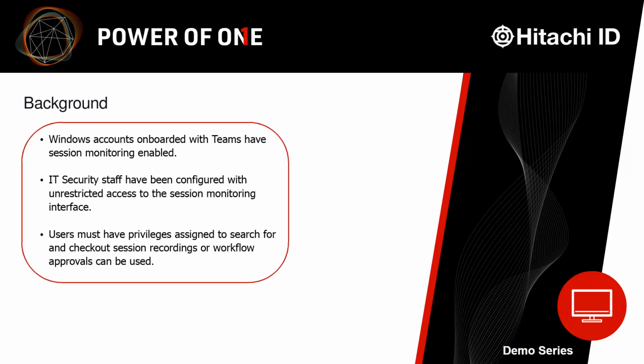For this demonstration, Windows accounts onboarded with Teams have session monitoring enabled. IT security staff have been configured with unrestricted access to the session monitoring interface in the demo. Users must have privileges assigned to search for and check out session recordings. Users may have auto-approval or require authorizer approval before gaining access to session data.